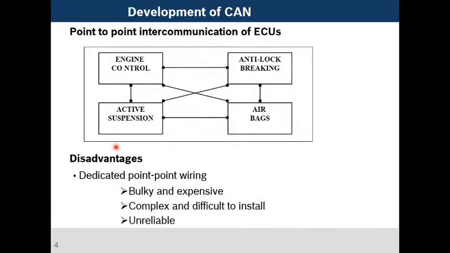Just imagine the connections: a lot of wires are involved on the different ECUs, and multiple sensors are available on the car. It's very complex to maintain. If an error comes, we cannot predict or diagnose it. It's difficult to install, to make the connections, and it's unreliable.